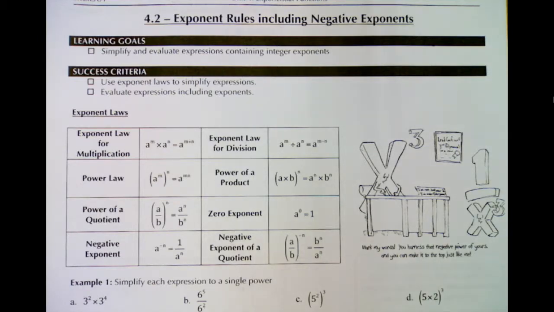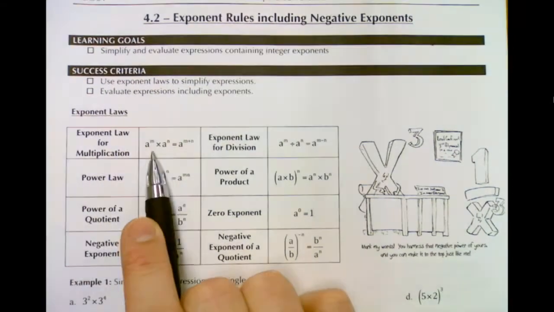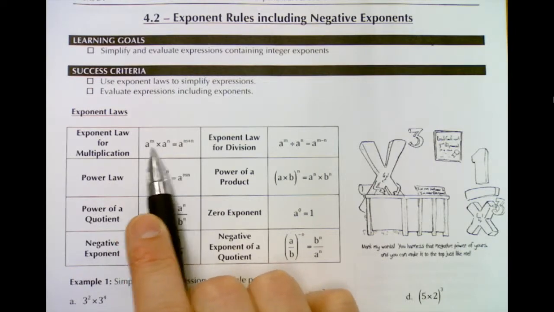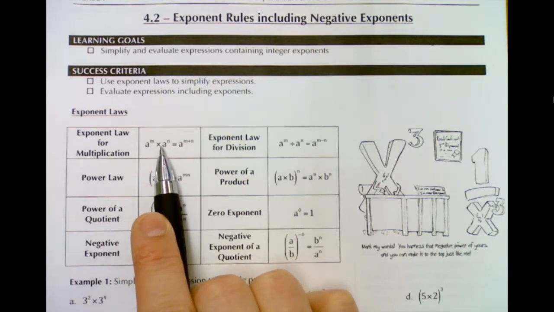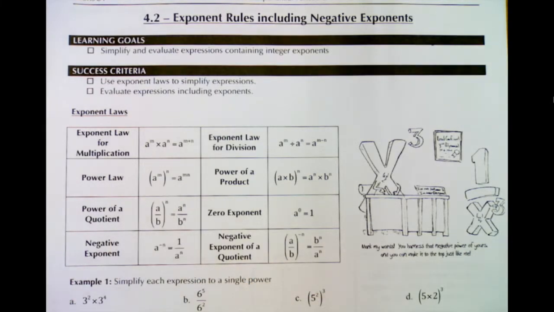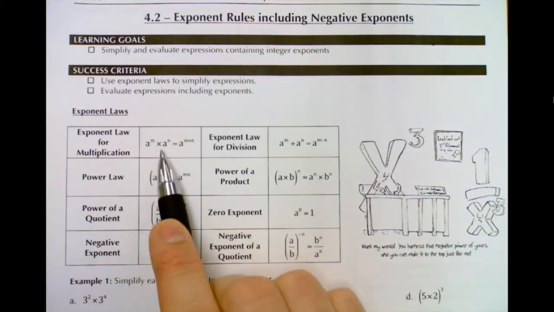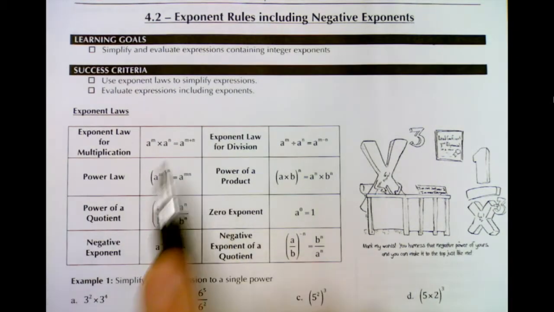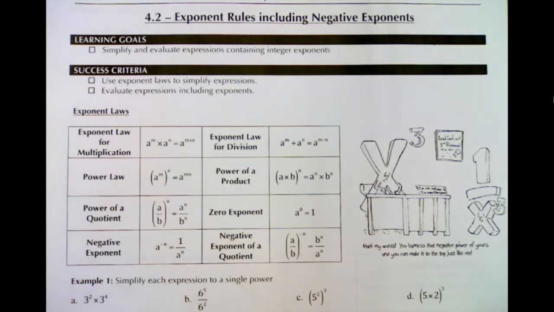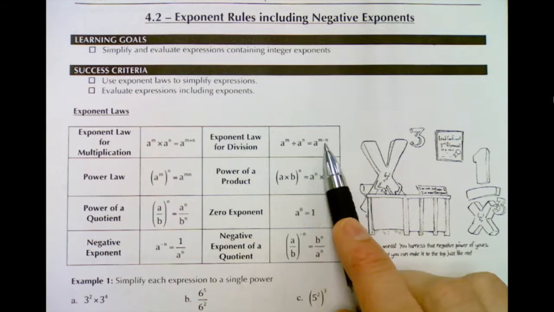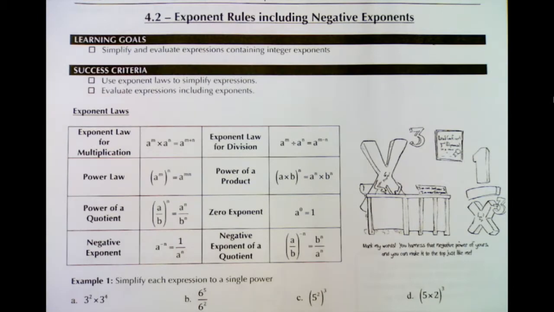Our first 2 exponent rules are the exponent law for multiplication and the exponent law for division. The exponent law for multiplication says that when you're multiplying 2 powers that have a common base, you'll see a common thread amongst most of the exponent rules is that you're applying them when you're working with a common base. So we've got a to the exponent m and a to the exponent n, and since we're multiplying, the rule says to add the exponents. So we'd come up with a to the exponent m plus n. If we're dividing, we would subtract the exponents, kind of in the same fashion. Again, common base. A is our base for both.